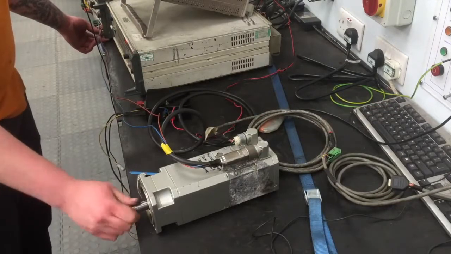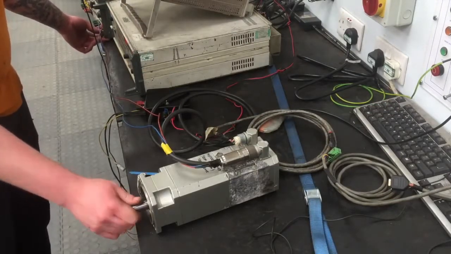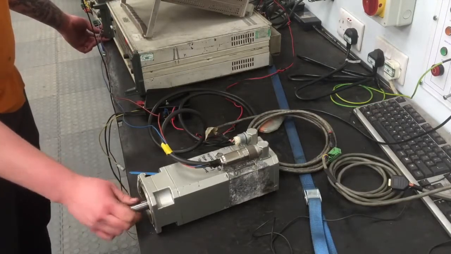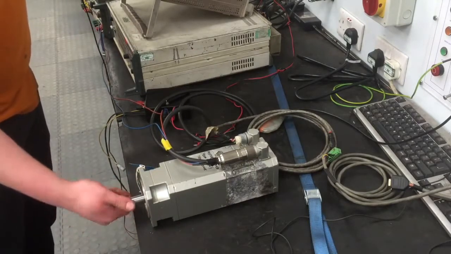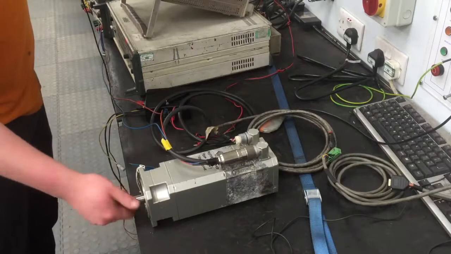This servomotor has an internal brake. The next test we'll carry out is to see if the brake does release and then the rotor is able to turn. As you can see on this motor, the brake does release and the rotor is able to turn freely.